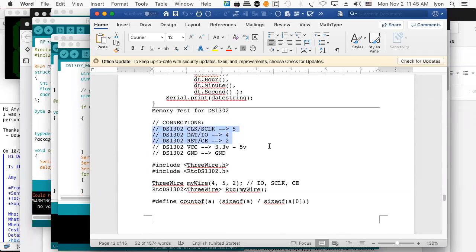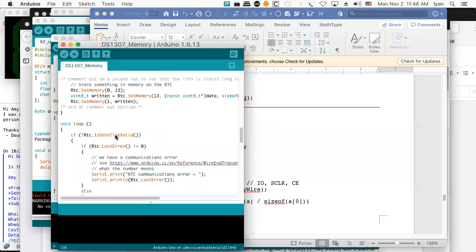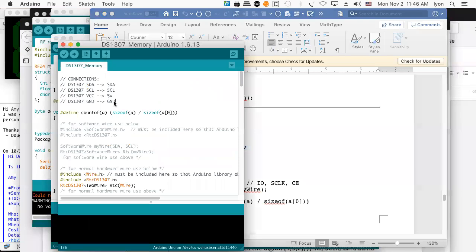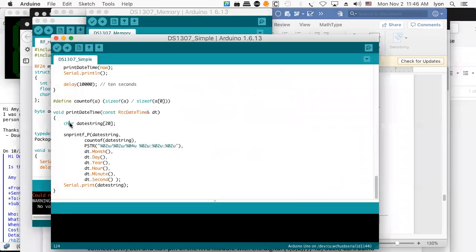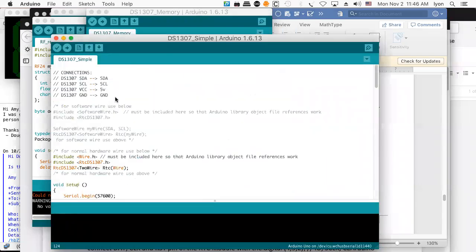The connections, these are Arduino Uno connections. And you'll see that here, right? If you go to the top, you'll see what he's asking for right in through here for the memory. And if you go to the Arduino Simple, you see it again here.